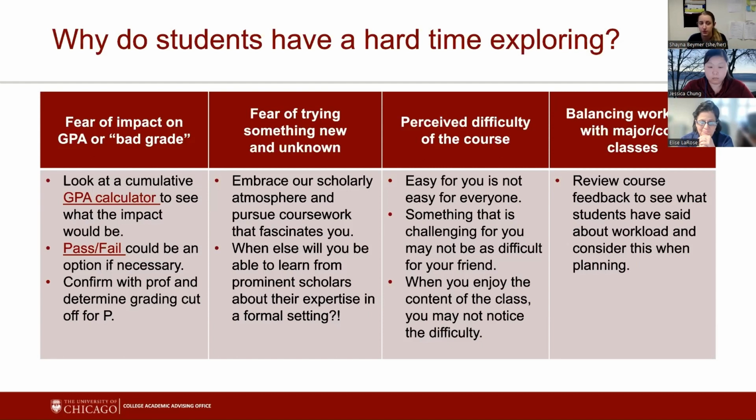And finally, balancing the workload of an elective on top of major and core classes can be a concern. Every quarter, you should be thinking about balance, but there are ways to find some of that info ahead of time so that you can prepare, such as reviewing the course feedback to see what students have said in the past.